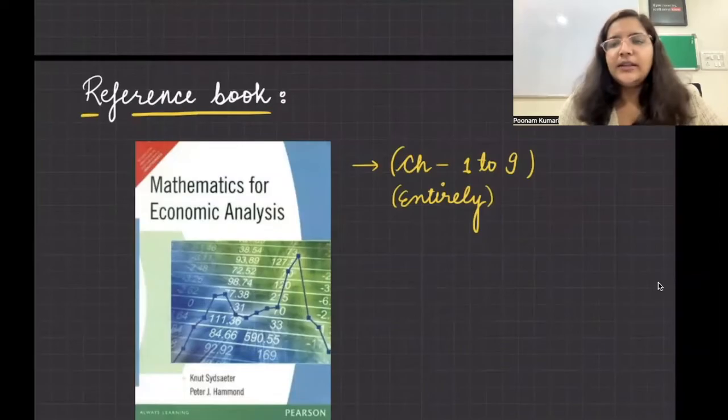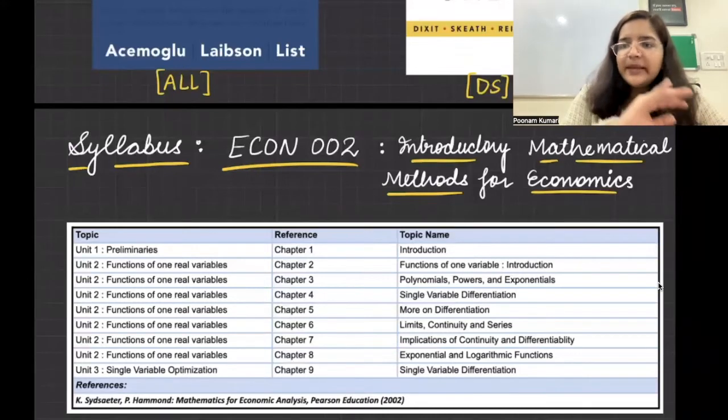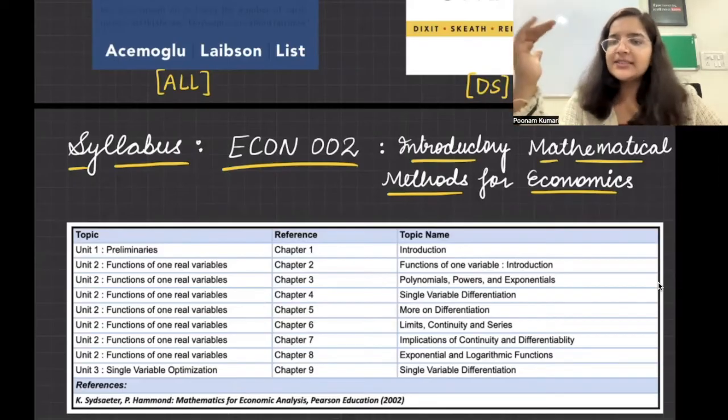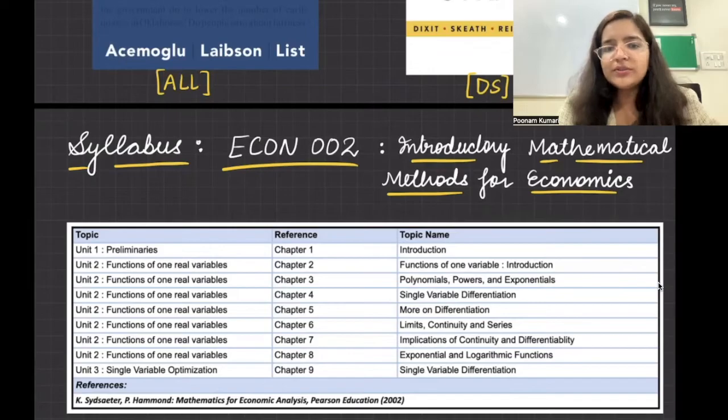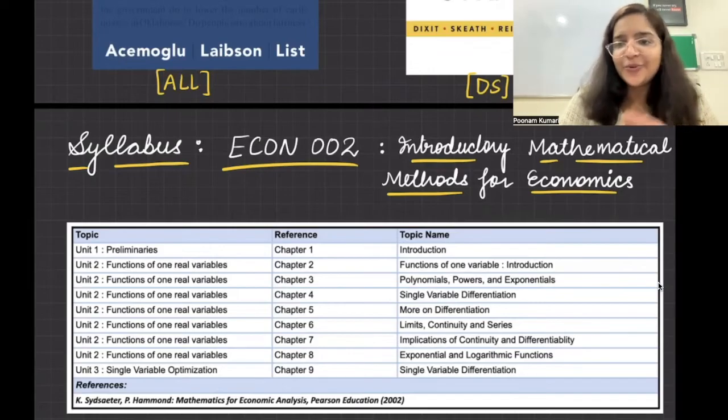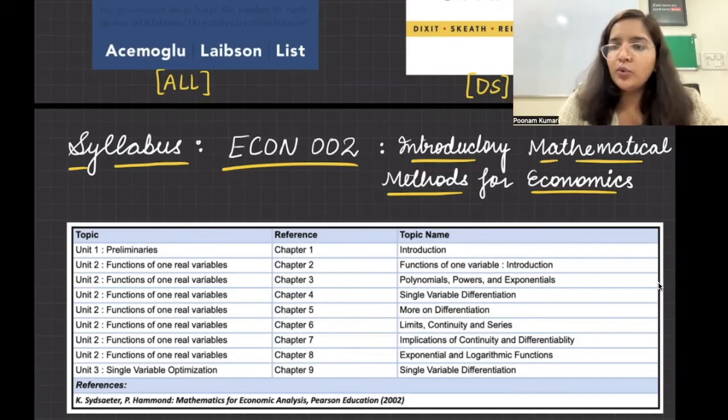So how to approach this basically? You can start reading up the book. There are multiple examples also, so you should definitely do them. And after every section, there are exercises. So after each section there are exercises, in which questions move on based on the difficulty level. So you can start from the basic and then move on. And most of the questions at the end, the very last questions of every exercise, they are a little difficult and little high level questions. So even if you're able to reach the intermediate level, it's fine. That's how you can go about it. You can start practicing from the exercises.